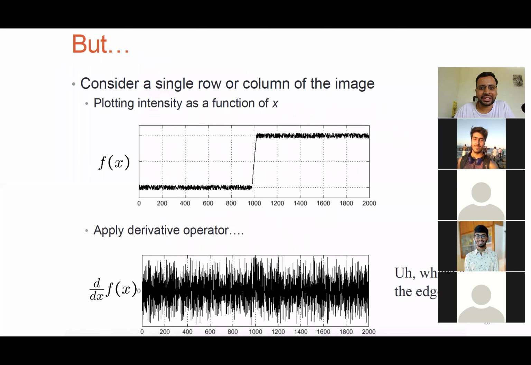I think this presentation has also gone on for almost 50 minutes now. So, this derivative: if you ask any one of us where the edge is here, all of us would unanimously say that here is the edge. Even if it is slightly corrupted by noise, we will be able to nicely say that here is an edge. But if you are using an operation like forward difference or backward difference, this also contributes noise, so the edge gets buried down in the noise and you won't be able to say.